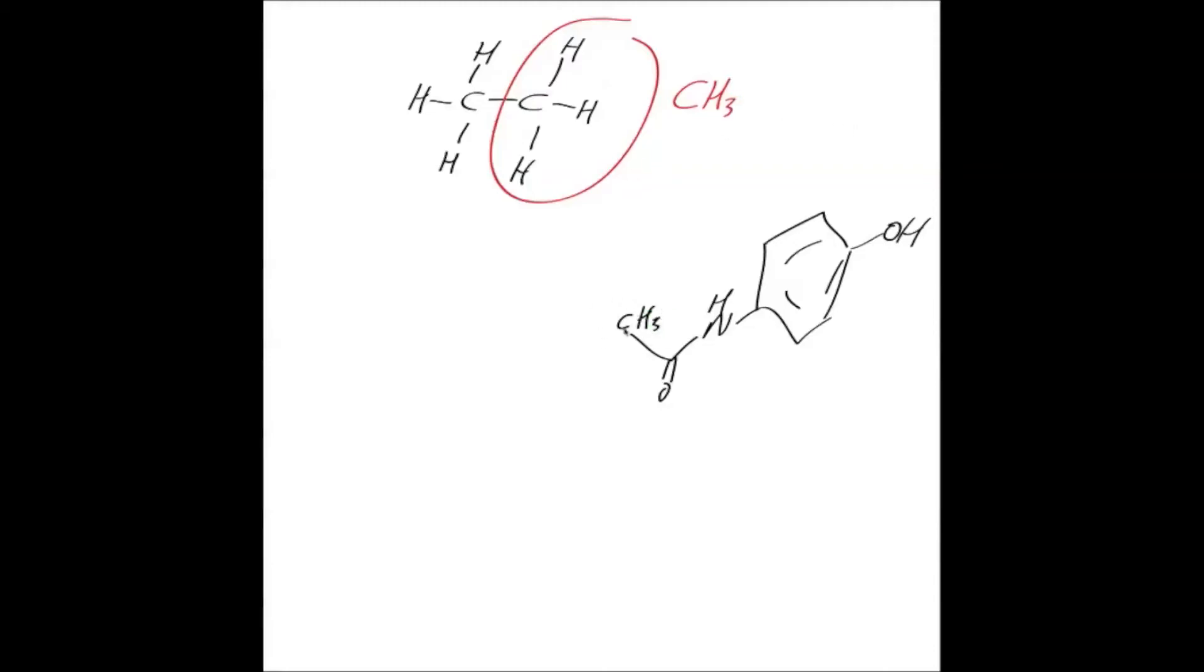Or sometimes we can totally omit this group. Now I'm not a big fan of omitting the CH3 because the terminal here, the end point of the line, represents a CH3 group as well. So you notice I don't have hydrogens on this benzene ring here. If I actually put in all the elements that are present in this molecule you'll see very clearly where they go.